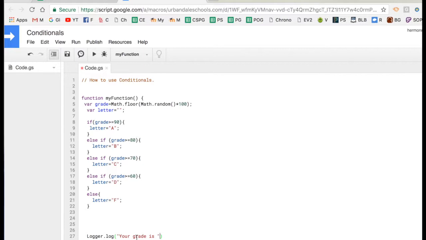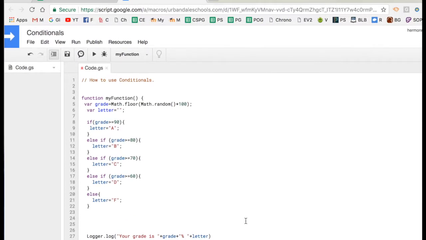So there's my string in quotations, and I'm going to do plus, and then whatever the grade is, plus, and then some text with a space in there, plus, and then I'm going to write what the letter is. So your grade is, and I'll do a percent sign, so it'd be like 80%, and then what the letter is.